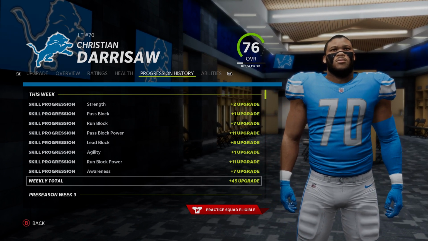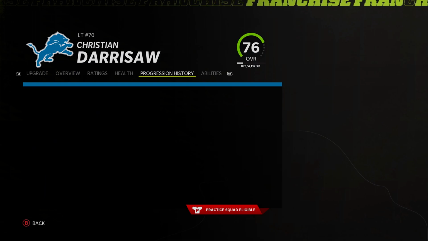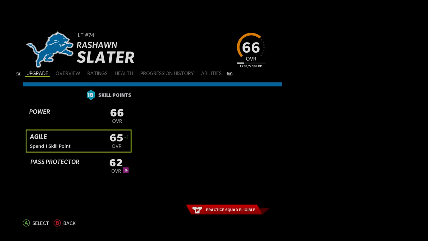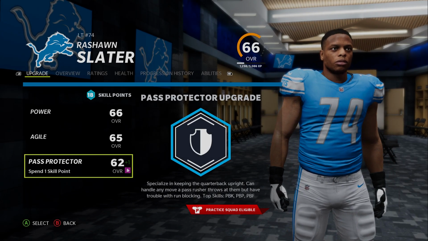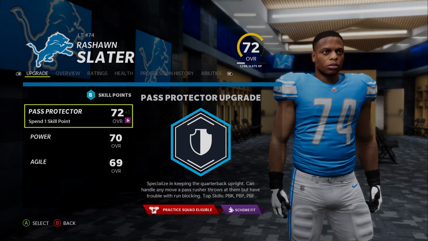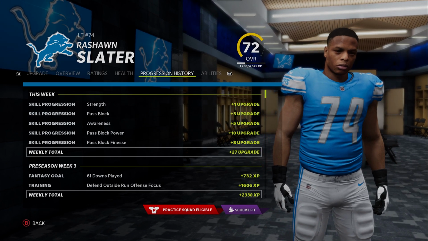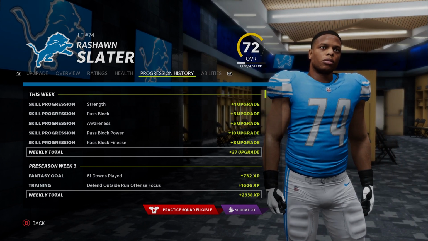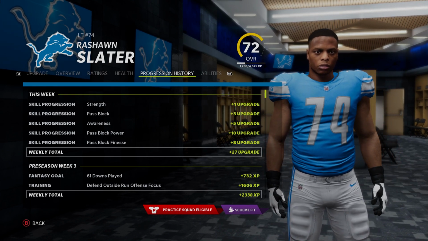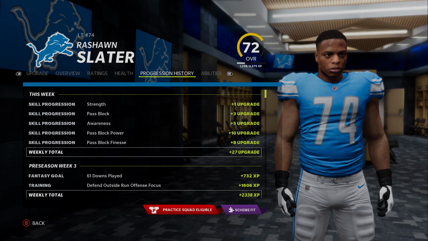Once again, the powers were great though. 11 run block power, 11 pass block power, 5 to lead block, 1 to agility, 7 awareness. I will say pass protector has seemed like trash lately, so we're going to see how good it is with 62 as a starting base as well. Now this, I warn you, ladies and gentlemen, viewer discretion is advised. Through 10 upgrades, he got this garbage. This is awful. If you compare it alone to the power upgrade, just the pass block stuff, he got 1 less pass block.